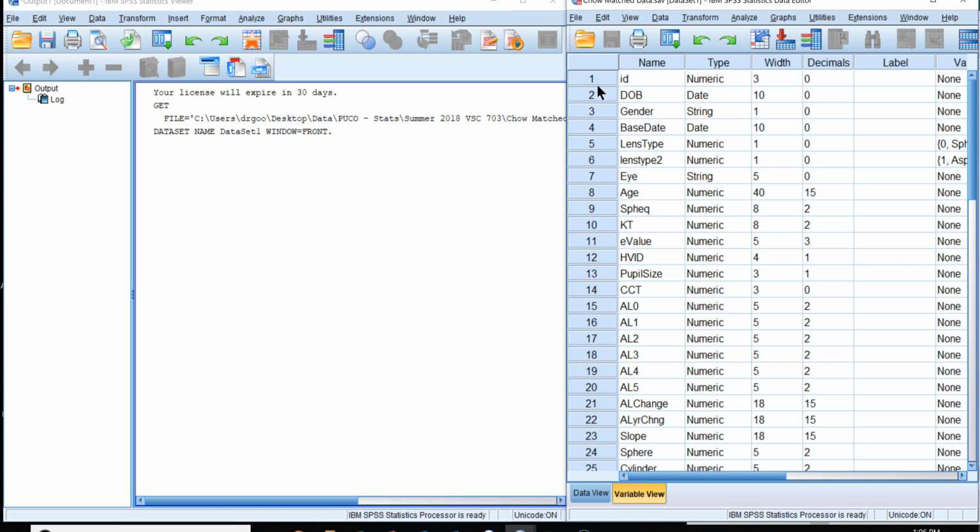In the model for analysis of covariance, we have a continuous outcome variable, y, equals a, the intercept, plus a covariate. The outcome is 5-year axial length growth. The covariate is going to be the baseline, and the group is going to be, we'll do lens type 2. Let's do lens type 1. Doesn't really matter. We'll do lens type 1, or lens type.